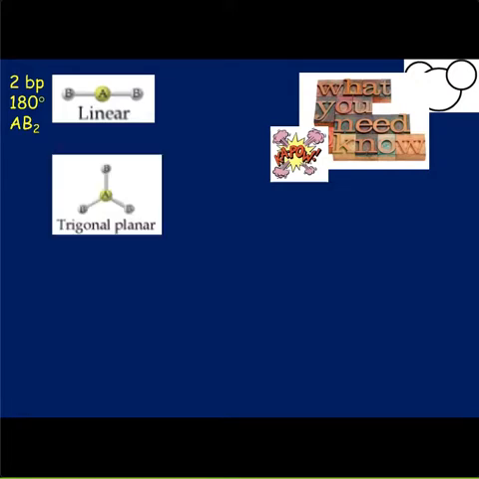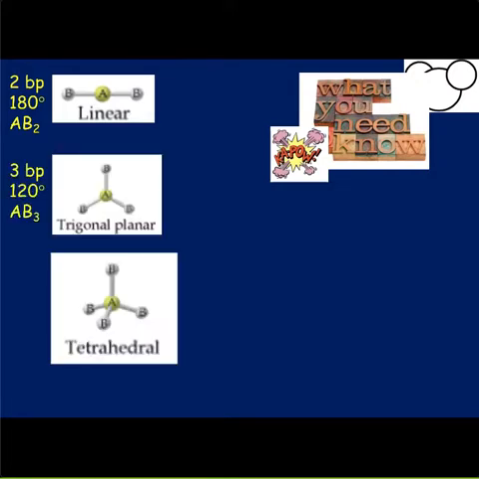The bottom of the bonding pairs and the lone pairs, I draw it as an L shape. So a linear molecule, followed by the trigonal planar, followed by the tetrahedral. And the difference between these is the fact that up here it is 2 bond pairs, 3 bond pairs, and 4 bond pairs. And this is this part of an L, coming down, a capital L.